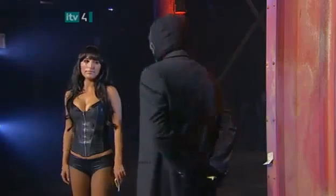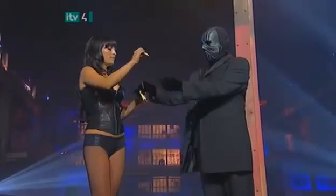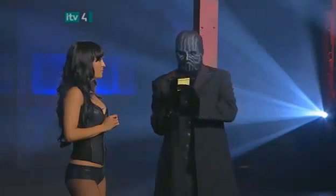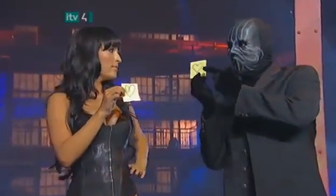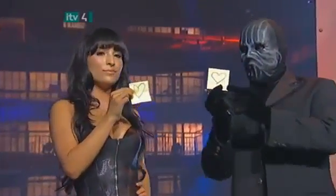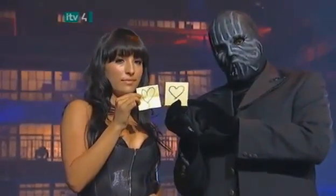Once he's memorized it, he turns around and secretly removes the note. He folds it back up and exchanges it for the pad and pen. He duplicates the object he saw in her sketch and then reveals it to her. Whether it's a simple heart or a number or letter, it's easy to recreate when you know the secret.